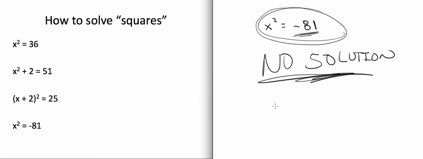You can try typing in the square root of negative 81 on your calculator, and it's going to give you no answer, or it's going to give you an error. If you ever get an error, just write no solution. Okay, because there's no way that you can take two numbers and multiply them together to get a negative number, if we remember back to our rules for positives times negatives and so forth.